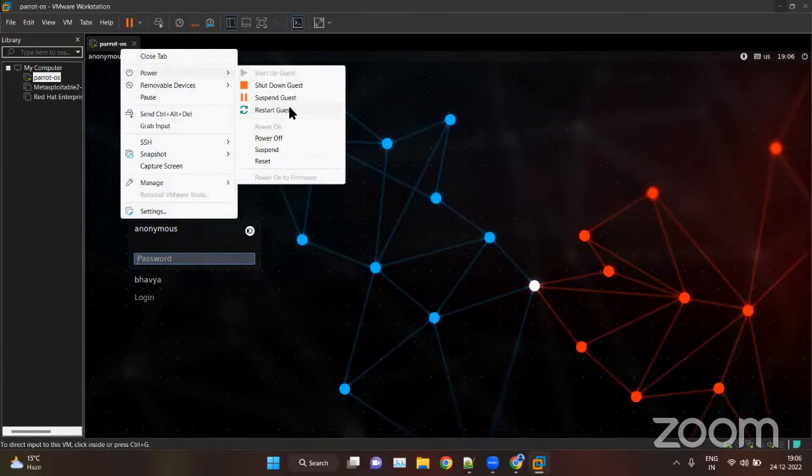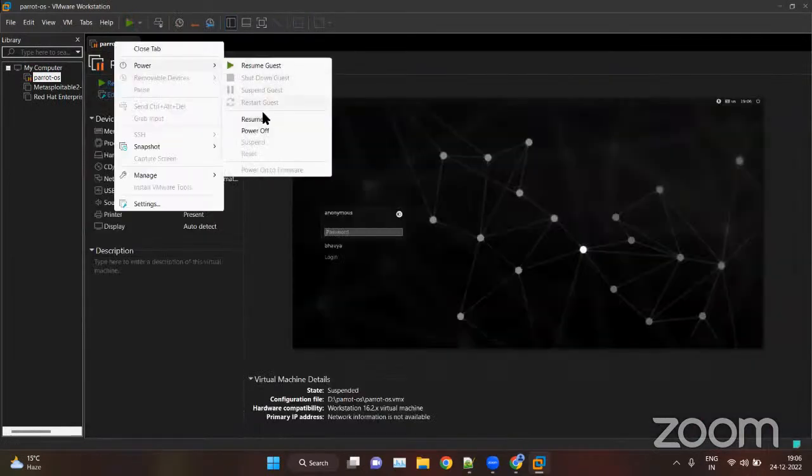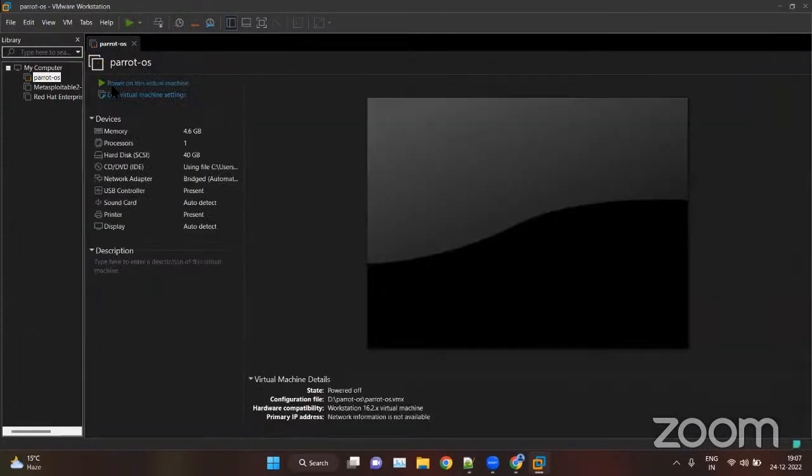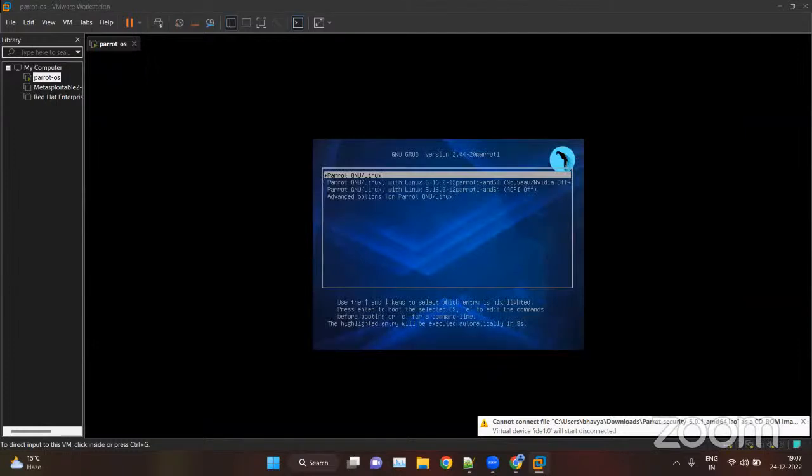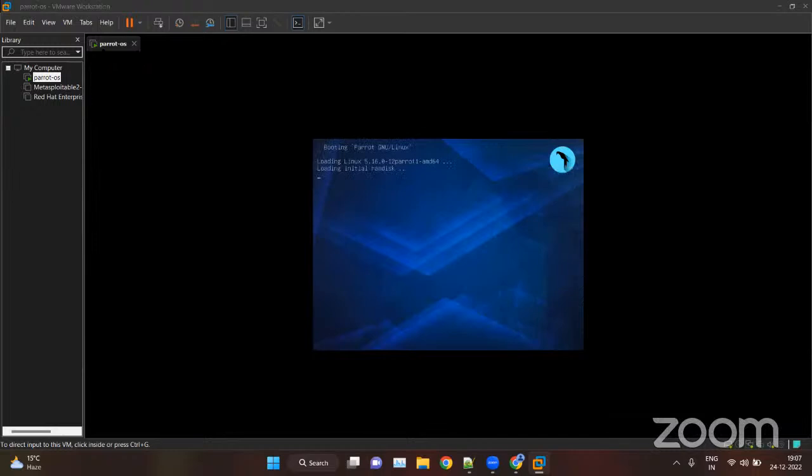After enabling allow manual login, you click on power on. It is very important to restart your machine after enabling the allow manual login. Okay, so wait for it to start.